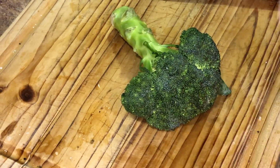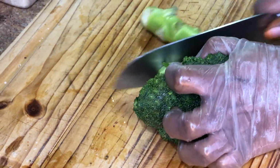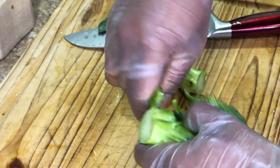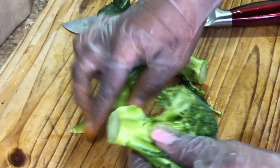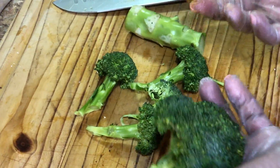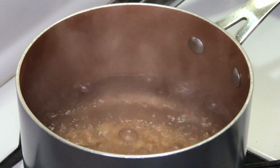You know, veggies are good for the body. So what we're going to do with this broccoli right here is rinse it off really good. And when we're done, we're going to cut the stalk off, the little stalky stalk, just like that. Get rid of it. When it comes down to the broccoli, of course, you could break it up into bite-sized pieces or you could leave it the way it is. I have a pot of hot water that's on a rolling boil, and we are going to add our broccoli to that hot water.